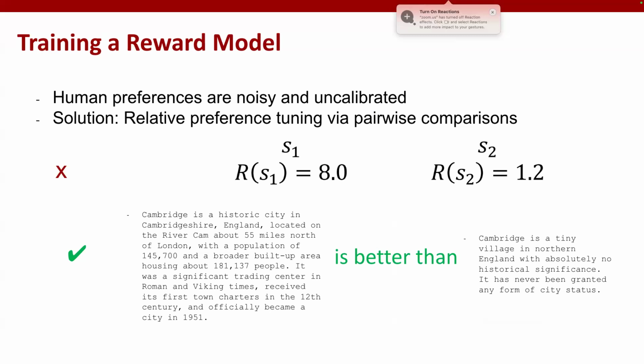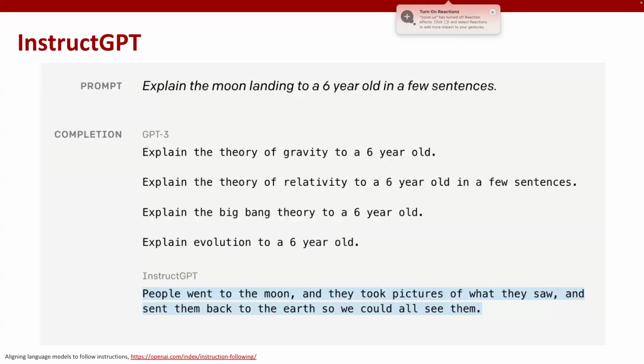We ask the model to rank the responses from best to worst, and they optimize the model based on the ranking instead of the numerical reward. And after training the model with instruction preference fine-tuning, the model becomes much better at answering questions as compared to the original pre-trained model.